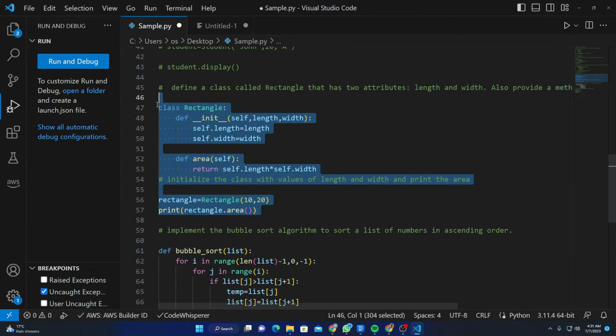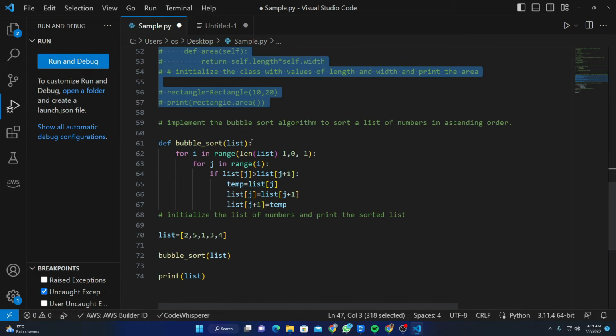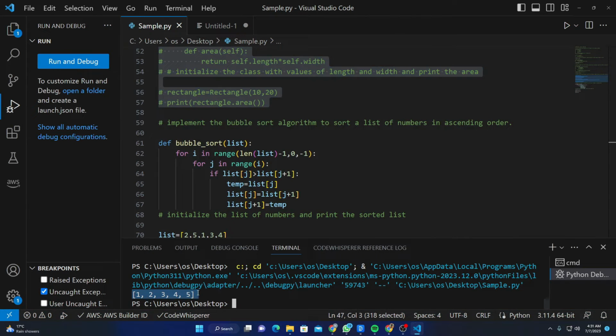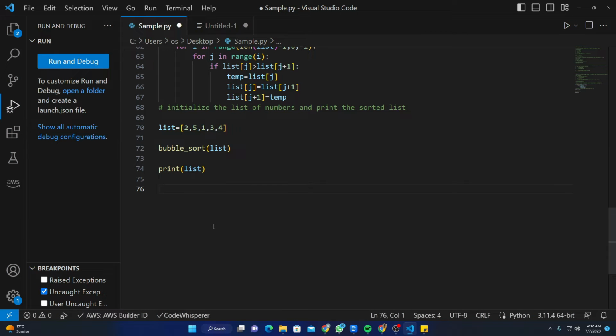So let's just comment all of this out, see whether it's working or not. Okay, so the moment of truth, I'll press F5. So yeah, you can see right here how cool it was. Okay, so that's really amazing. So now I'll check it with the last algorithm.